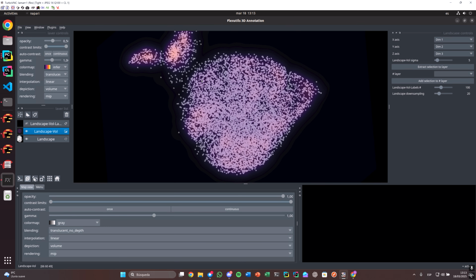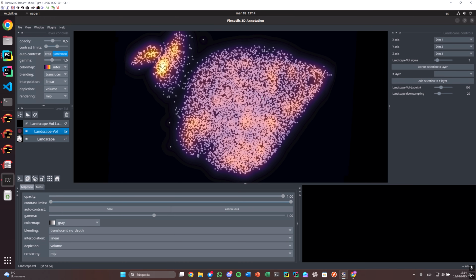And this is because the viewer is not automatically handling the contrast by default. So when we are changing these values, the contrast is not updated to be consistent with the new values. To do that, we click on the landscape ball layer, and here you have an auto contrast option. You can click on once to just change the contrast this time, or continue so that when you are modifying this layer, you are changing the contrast all the time.